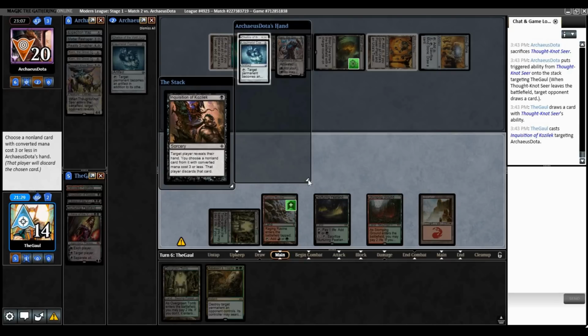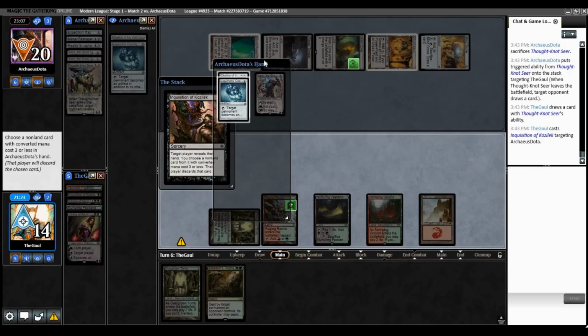Okay, they have a 3rd Karn. Gotta take the Chalice here, I guess. I think they're gonna blind name Chalice on 2 if I don't.